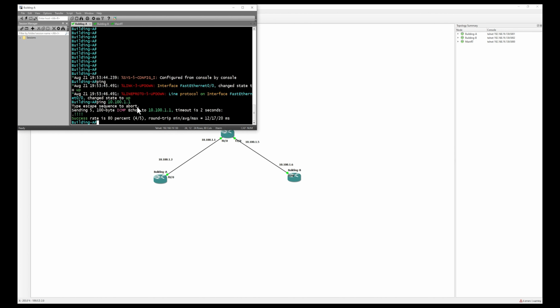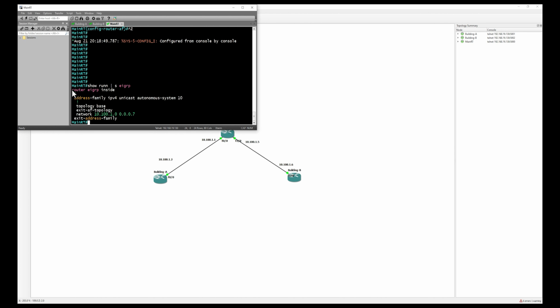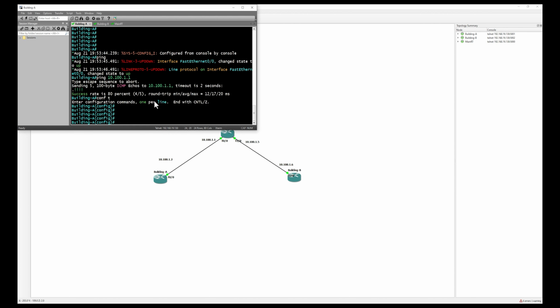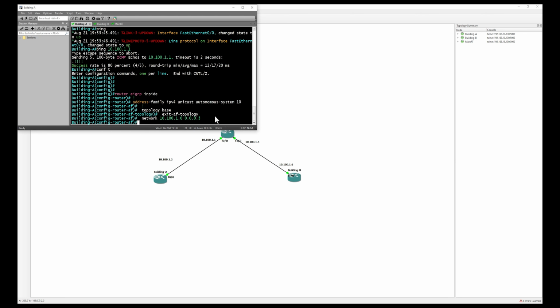And in building A we can just copy paste the configuration, and we want to enable EIGRP in fast 0/0. This wildcard is also okay, but we can use also 3.